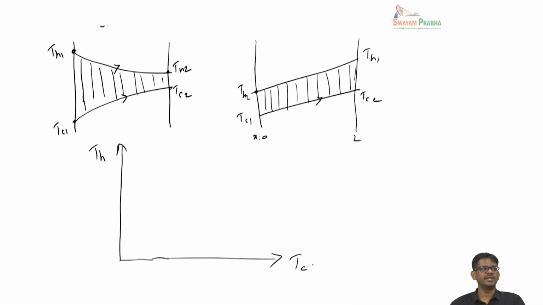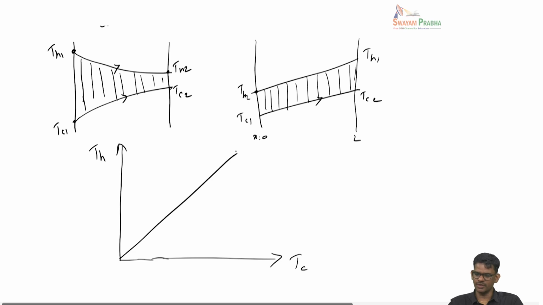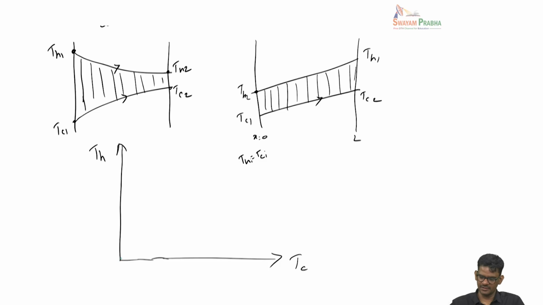Where will be the equilibrium line for heat transfer? Y is equal to x, because at the interface they have to be in thermal equilibrium. So you don't have a choice. No matter what you do, TH will be equal to TC at the interface. Maybe I'll change the color so that we have similarity here. So this is your equilibrium line with the slope equal to 1. Now we have to think about material balance.